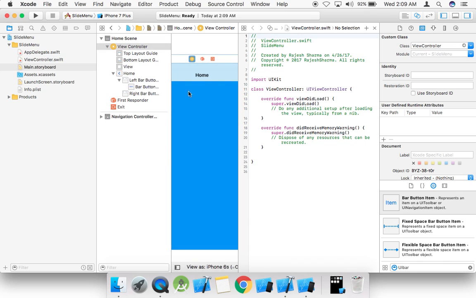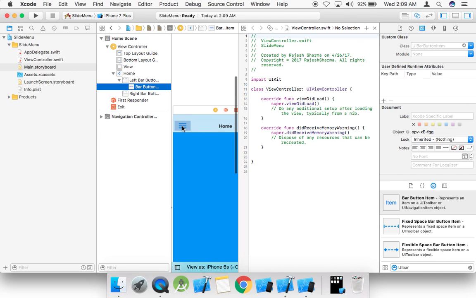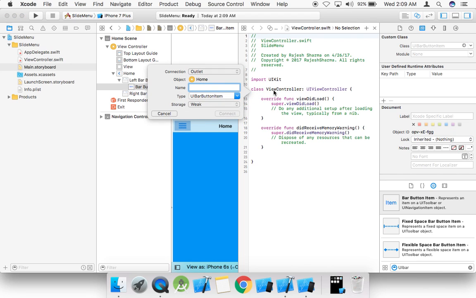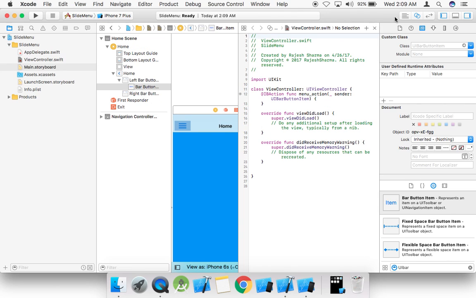And now we bind the data. Just drag and drop. Menu action. Connect.